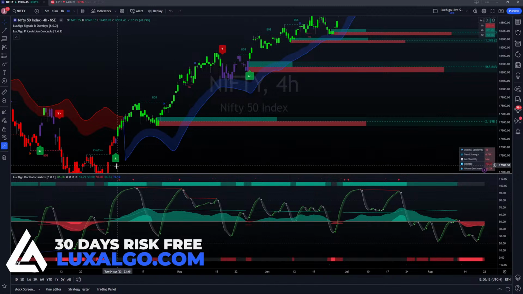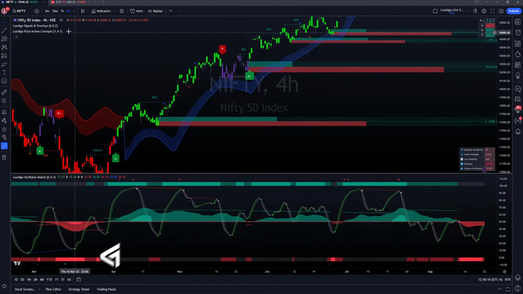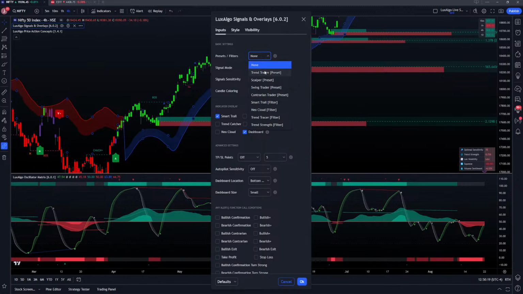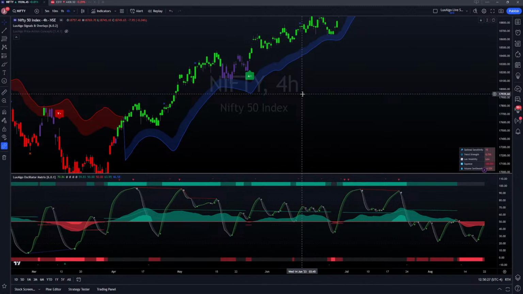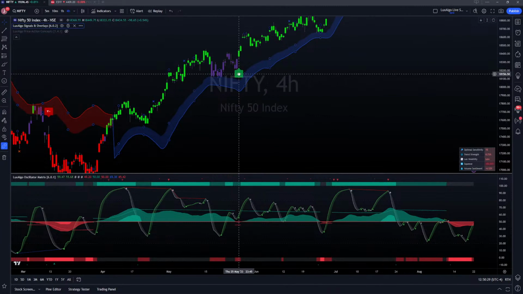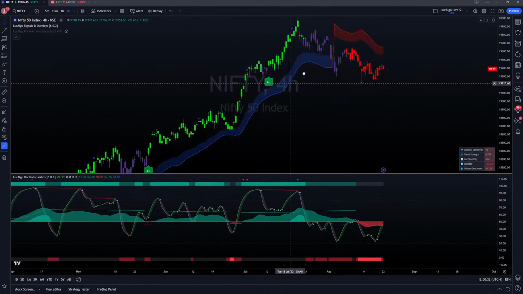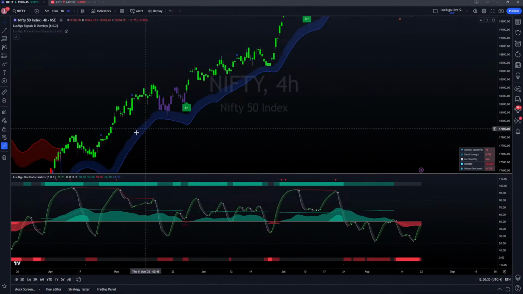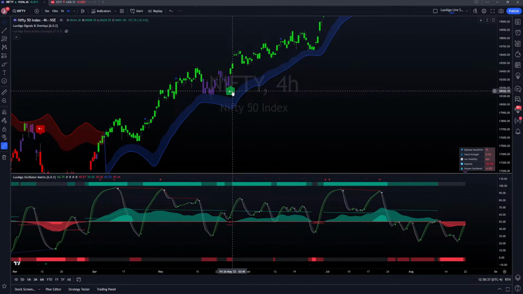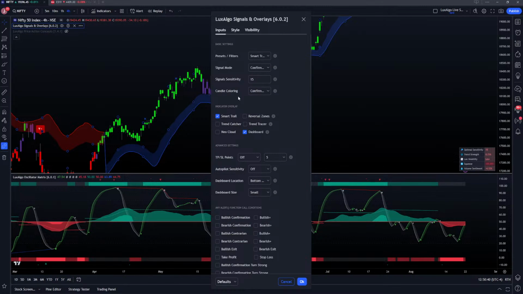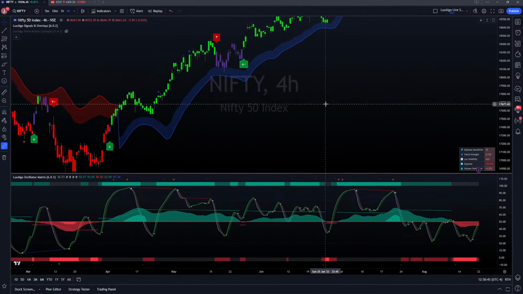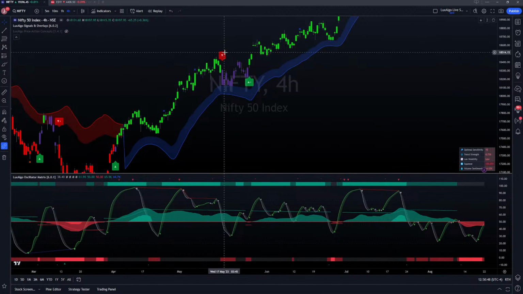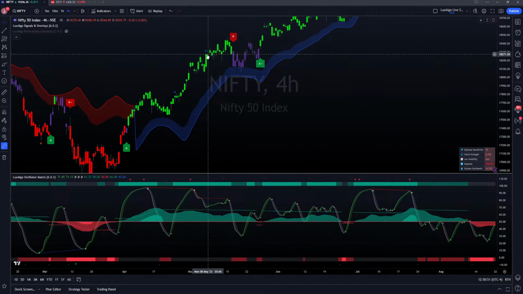For me, if I'm trying to filter out these signals, you can filter them out based on the smart trail. So I'm going to take off price action for now. But again, this is only going to signal with that filter based on if the smart trail is bullish or bearish. So you can see now we only have bullish signals. So this is a strong bullish signal. But again, I personally like to have no filter on, because what I'll do is use them as take profit points on top of these X's.